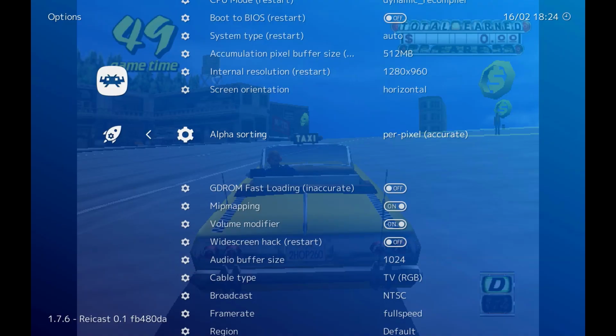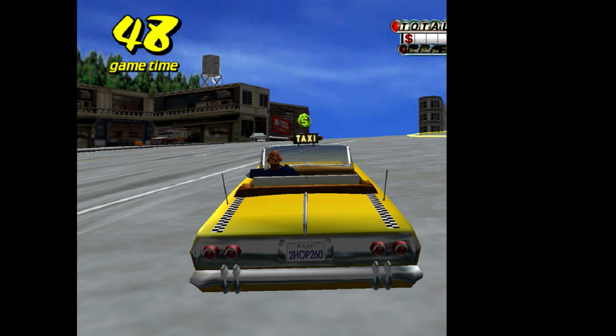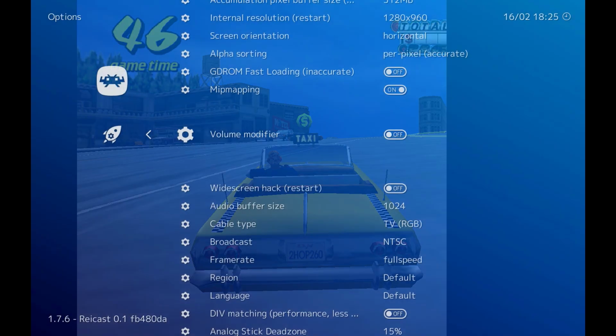If you find the two options are putting a hurting on your hardware, there's a third option that can give you a boost, but it will have some very apparent effects on your visuals. The volume modifier was an original hardware feature on the Dreamcast that helped to simulate shadows for certain games. The performance costs are said to be minimal, so it's really up to your preference.